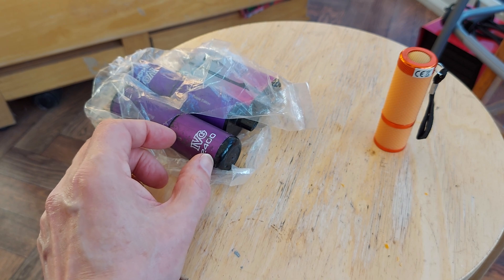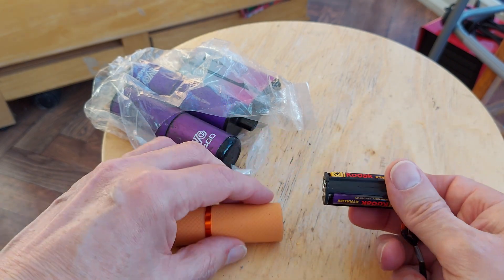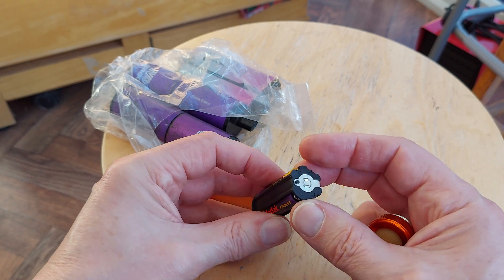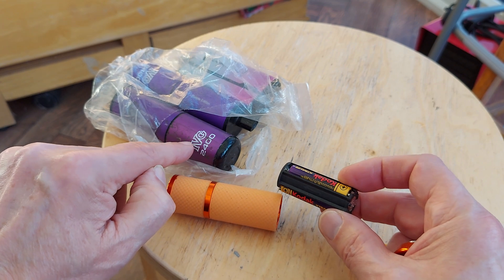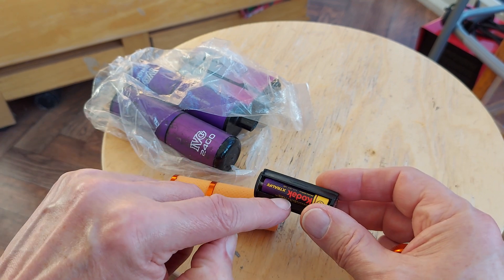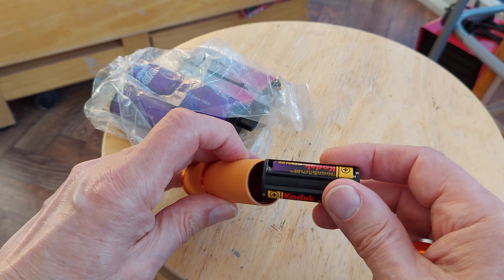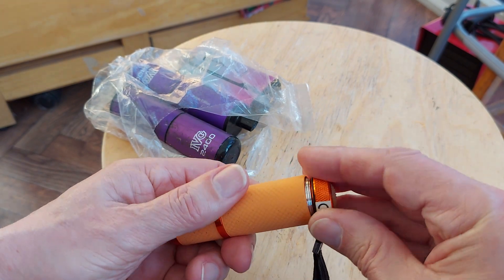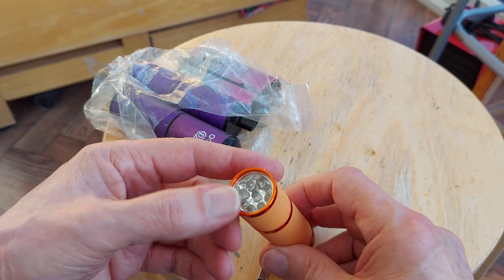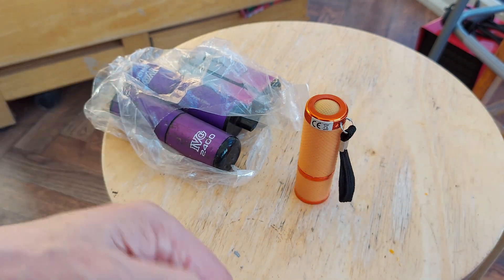The battery is in there — it's about that big. It did occur to me that these little torches have three AAA batteries in them, so four and a half volts in theory. The size of that is about the same as the size of the battery in there. I'm thinking of 3D printing an adapter so I can put the LiPo battery in the adapter with a suitable connector on it so we can actually charge it easily, and then use that to power one of these. LiPo battery: 3.7 volts nominal voltage, 4.3 freshly charged. I think you'll find it will actually light those up with no trouble whatsoever. So I might give that a try.